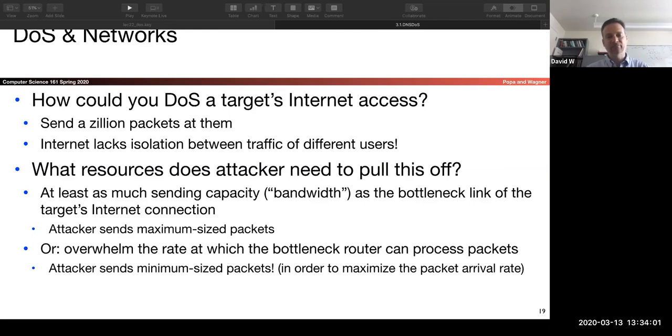An alternative approach would be, instead of trying to overwhelm the bandwidth, I'm going to try to overwhelm the router. Some routers are limited in the number of packets per second they can handle, separate from the bandwidth limit. A router might only be able to handle 10,000 packets a second, because maybe it takes at least 1/10 of a millisecond per packet, regardless of how big or small it is. So in that case, what an attacker might be able to mount is to send 10,000 packets per second. It doesn't matter what the total bandwidth is. So they could be just absolute minimum size packets to maximize the number of packets.